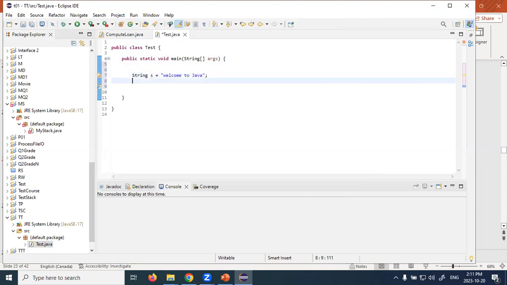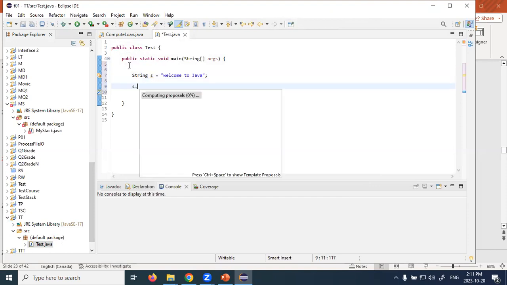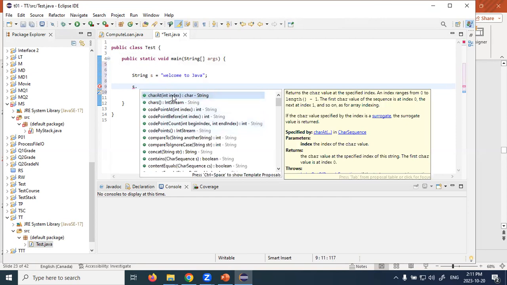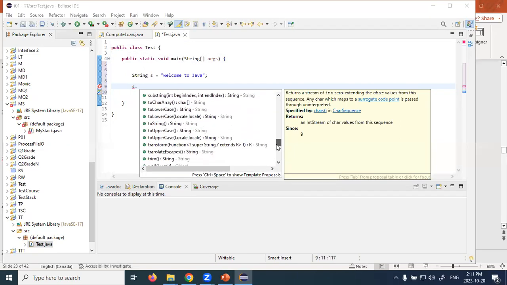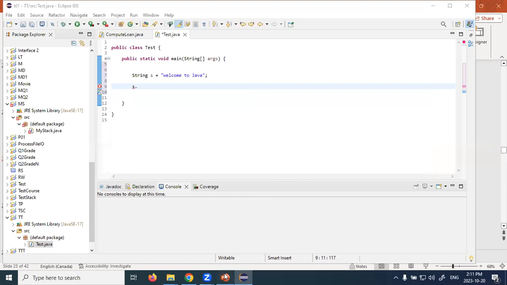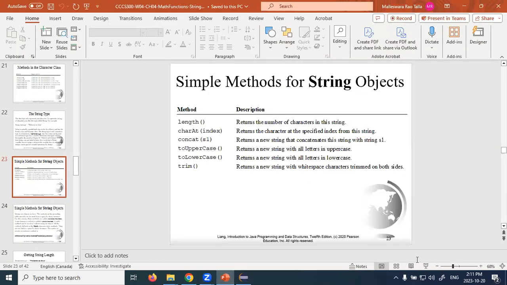All right. We wrote it down like that, String s. Then s dot. You see that here? So many methods are coming out here. The minute you write the dot, charAt, chars, codePointAt. Each of them is going to explain what that is. The documentation is inside here. In the past, we used to take a manual and read it. Now you don't need to do that. The man page is right there. All these are methods here. Plenty of methods, not just one or two. We are mentioning some of them here, but not all of them.